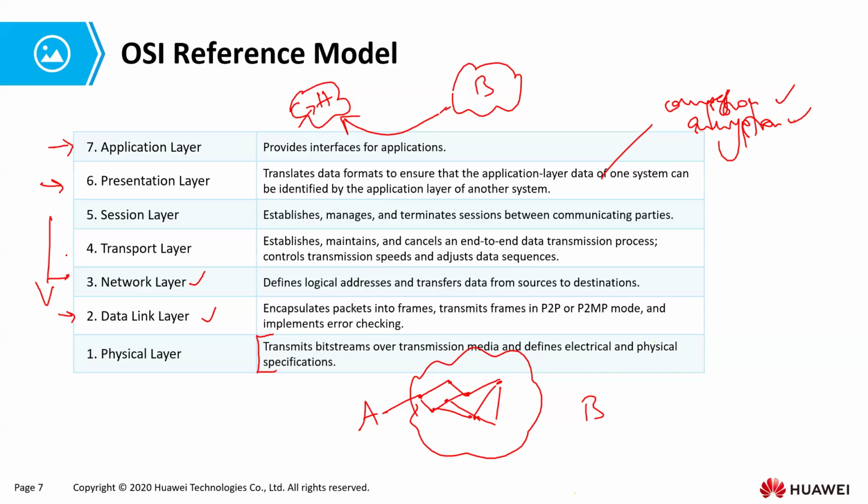My voice needs to be converted to a digital signal, because my voice is not a digital signal. So it will need to be converted to a digital signal. That's probably part of the presentation layer. Then there is some compression so that we can transmit information in smaller sizes, even faster to transmit. Probably there's some encryption in it so that we don't allow people to tap in and hear the information.